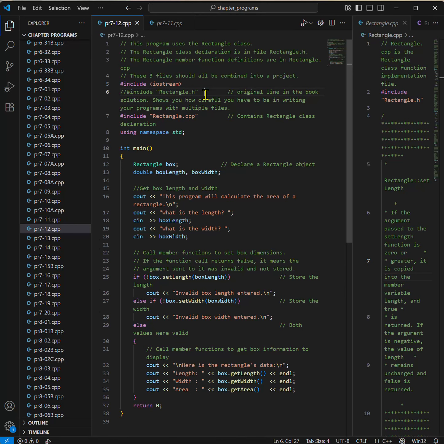Now we're going to look at how these classes can be used in separate files and then multiple files combined into a single program. This program is not about a carpet that also includes the rectangle class. It only talks about the rectangle class. And of course the rectangle class has properties like the width and the length. You want to be able to calculate the area.